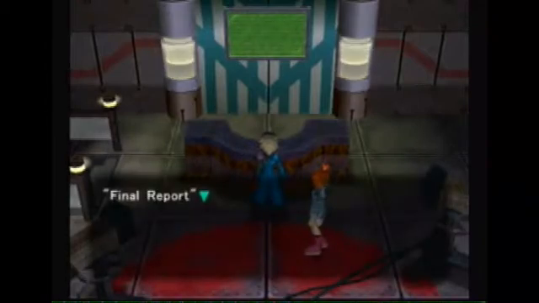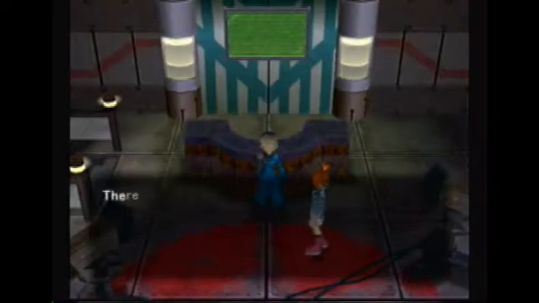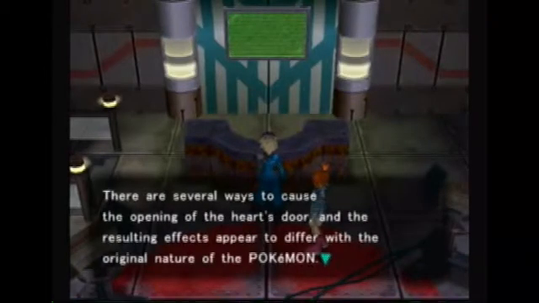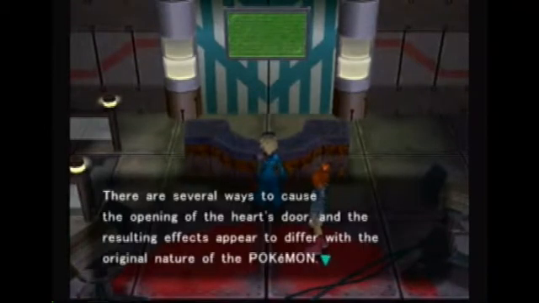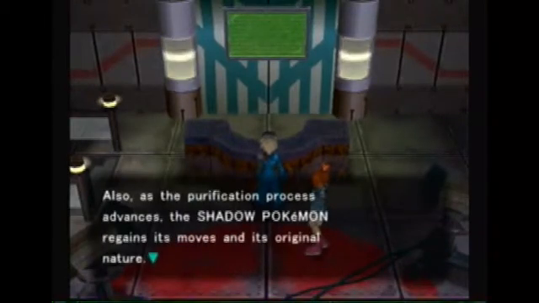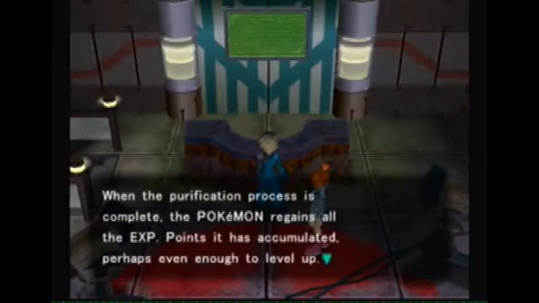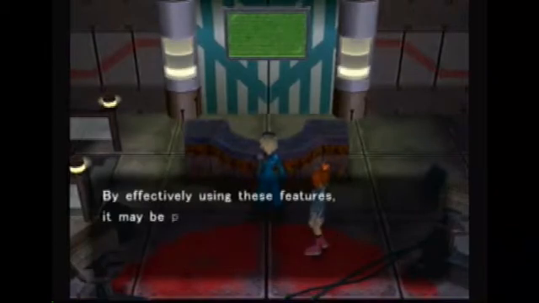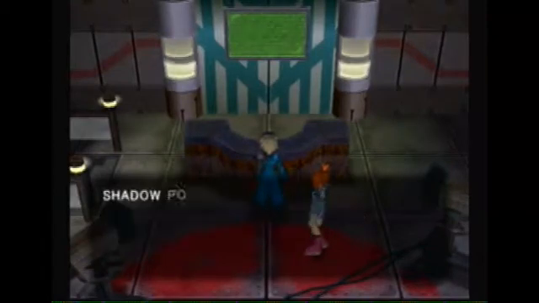Of course we do. Final report. Some interesting discoveries were made about the purification process. There are several ways to cause the opening of the heart's door, and the resulting effects appear to differ with the original nature of the Pokemon. Also, as the purification process advances, the Shadow Pokemon regains its moves and its original nature. When the purification process is complete, the Pokemon regains all the EXP, or experience, it has accumulated, perhaps even enough to level up! By efficiently using these features, it may be possible to create even more powerful Shadow Pokemon.